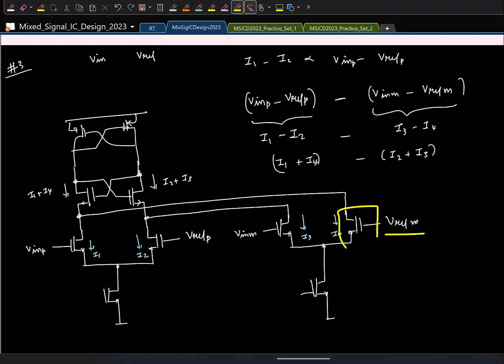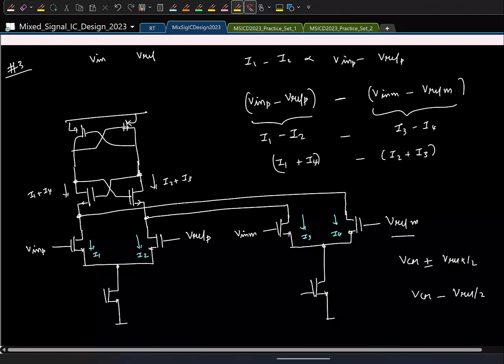But of course, the problem is, now you see that the reference voltages are directly connected to the gate. Now we want the NMOS to be on, so which means you can't apply a very small reference voltage here. So that sort of limits its usage also. And also, this reference voltage is VCM plus or minus some Vref k by 2, right? So the lowest side is some VCM minus the lowest reference by 2. So you cannot apply a very small reference here, that might turn off this guy.